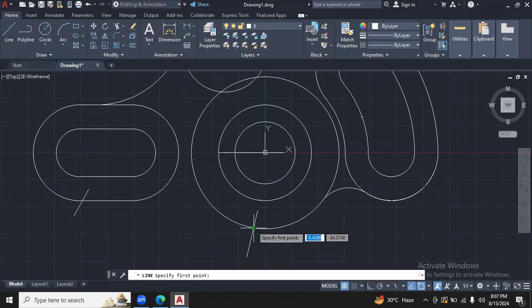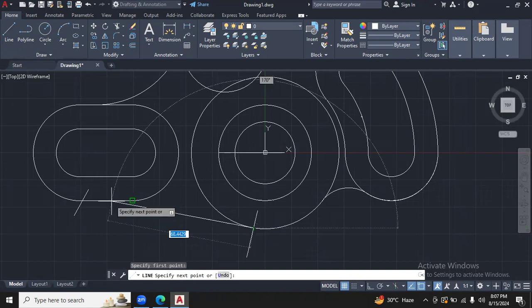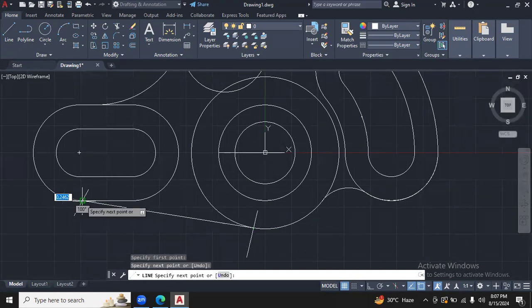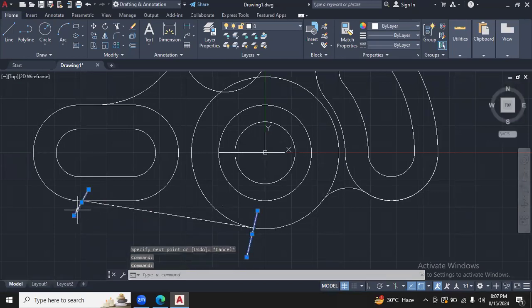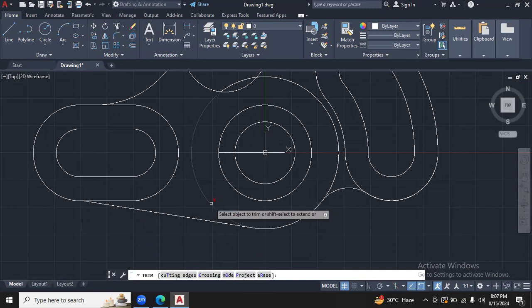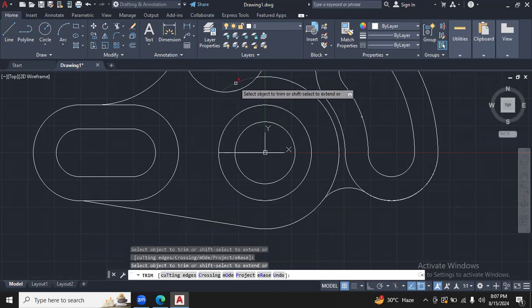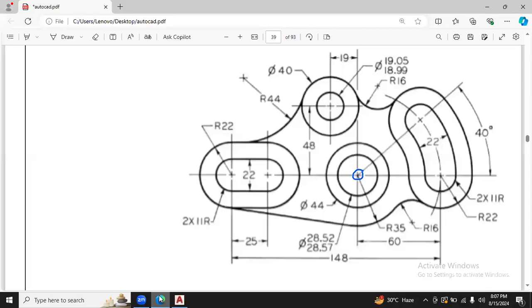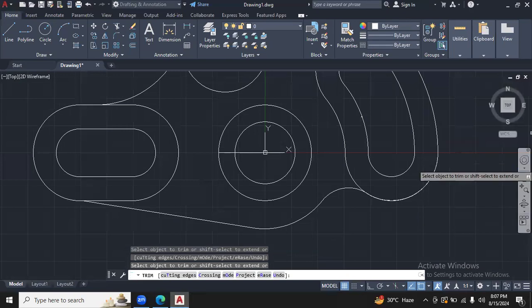And we have an intersection point till the other intersection point like this. Now delete these references and trim off the extras. Right? Okay. Zoom out.